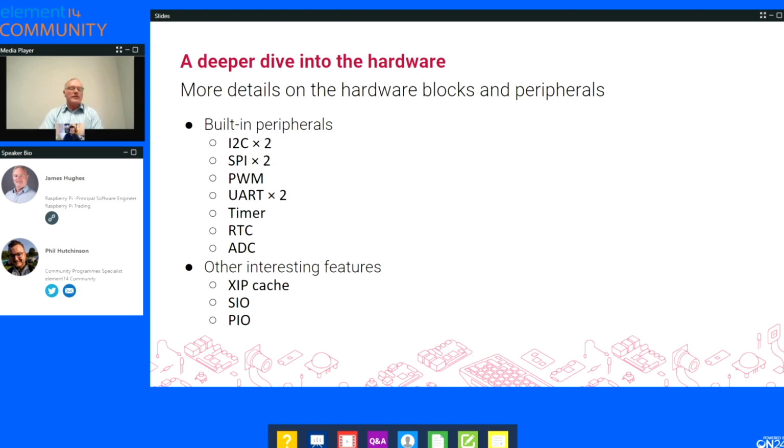The PWM. Now, this is a block that we did design ourselves, and there are 8 what we call slices. You could call it a slice or a block, and each slice can drive 2 PWM output signals. But what's quite interesting about these devices, they can also be used to measure the frequency or duty cycles of input signals as well, because they have an input line.